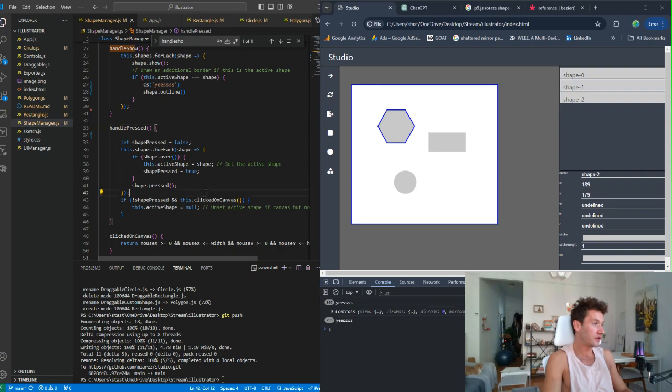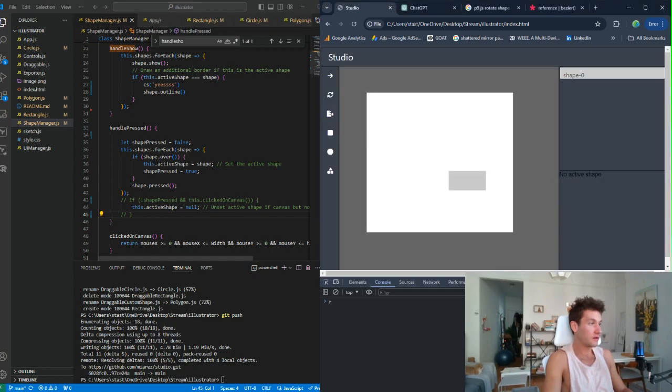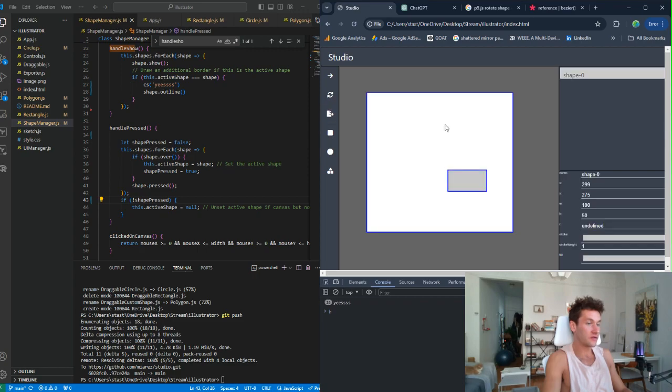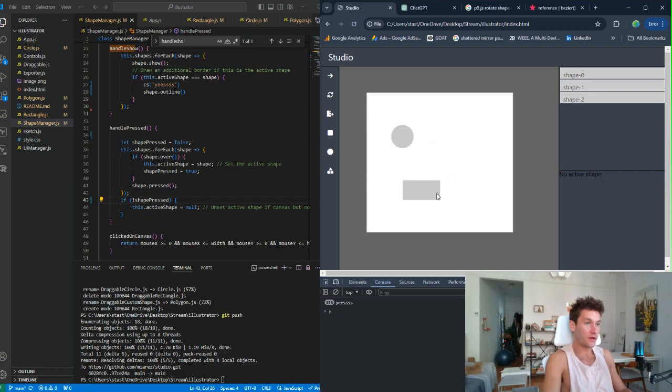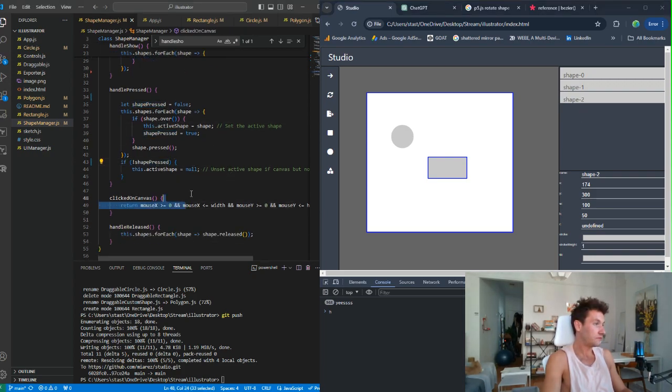So that previous functionality, if not, you know, what if even this we remove? So we're here, we do a shape, and I guess we remove this and this dot click on canvas. So yes, that unsets it. That doesn't unset it because we're clicking the UI and stuff. It's still the active shape. Yes, baby. Our layers work. Okay. Clicked on canvas. Shape dot released. What did I do?